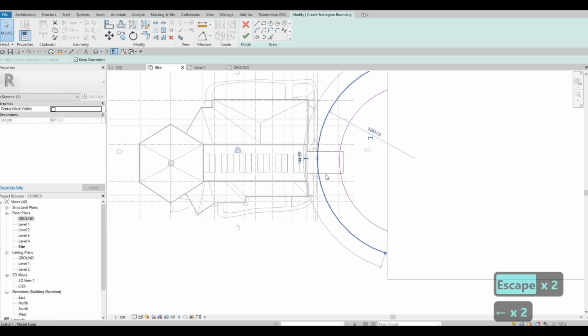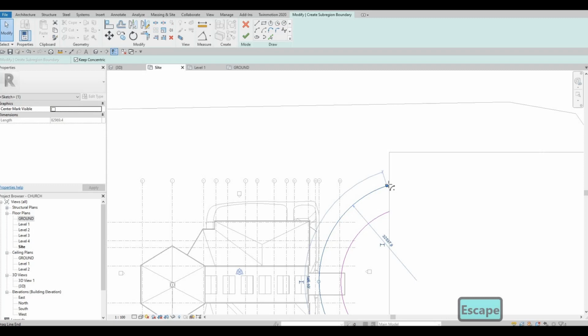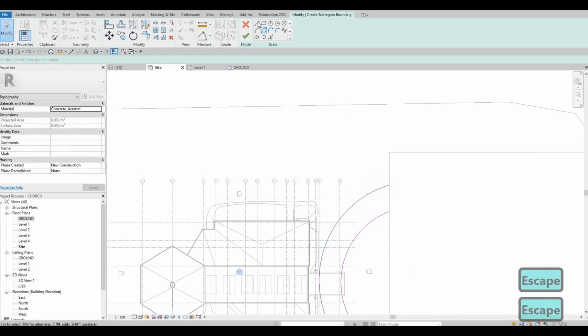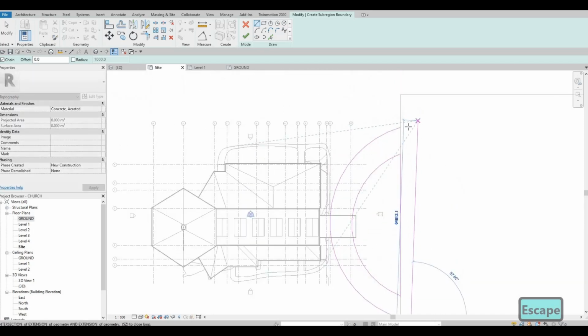So here we're just going to extend this, extend that, and then I just need to join this all together, and then here, even though we go past it, it will not show.